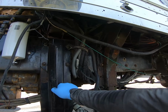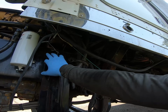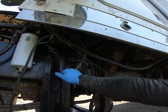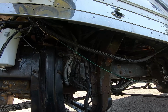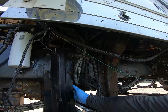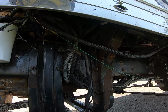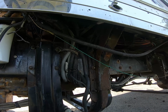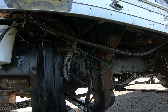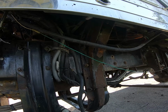So what I'm going to do is take these two bolts out, remove this, put these bolts back in, and then take these two bolts out and then put that in there like that. The reason being is this cross member still stays up. I don't need this to move on me and have to jack it up and line it up and do none of that stuff that I really don't want to do, and don't want to do more work than I have to.